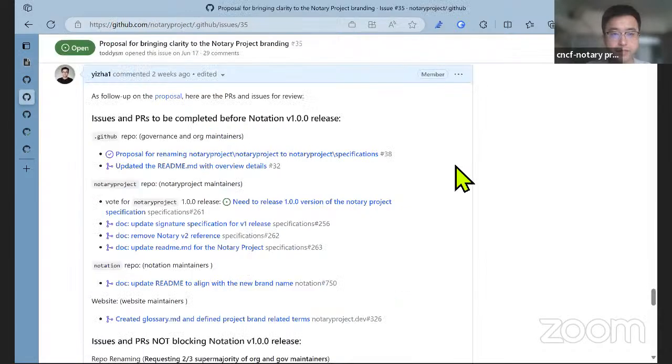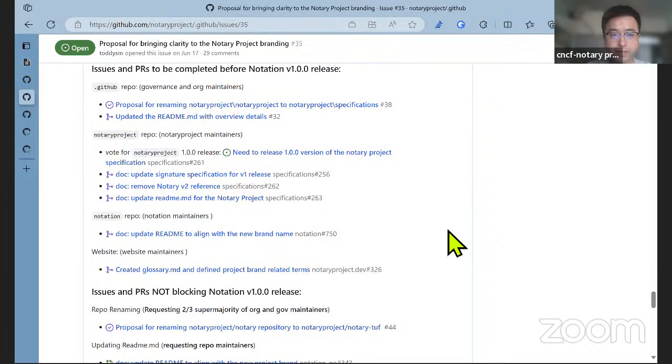I'm now switching to another page. And this page is the issue that's a proposal for bringing clarity to the Notary project branding. And as I shared last week, I listed all these PRs that need to be complete before notation CLI V1 release.